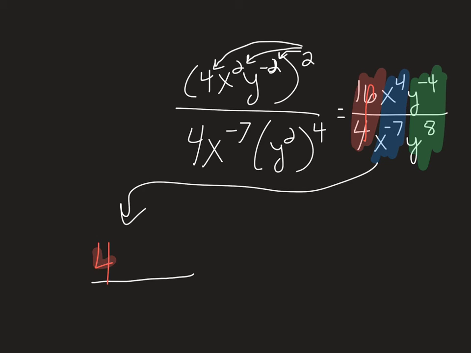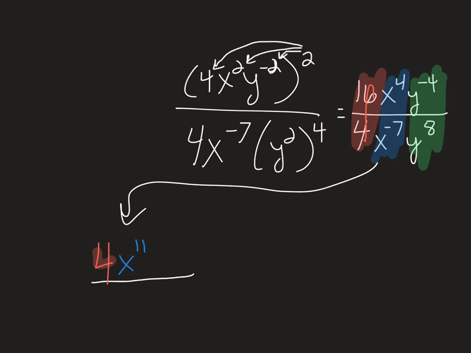Second thing, simplify the x's. So I'm going to ask myself, where are there more x's at, in the top or the bottom of the fraction? Well, in this case, there are more in the top because 4 is more than negative 7. So that tells me that my answer should have x's in the top. And to figure out how many x's should be on the top, I need to figure out the difference between 4 and negative 7. How far apart are those? How much more is 4 than negative 7? And the answer to that question is 11. If you look at a number line, 4 and negative 7 are 11 apart, so there's really 11 extra x's on the top in this case.